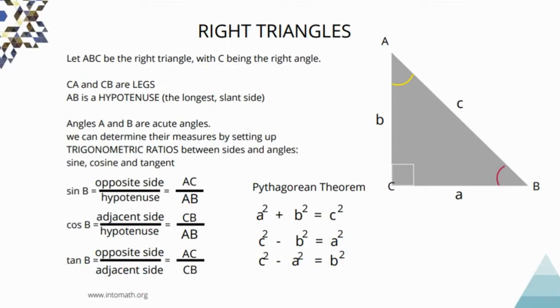In order for us to solve these types of problems, we use trigonometric ratios of sine, cosine and tangent. The relationship of these ratios is determined by the ratio of the sides to each other.